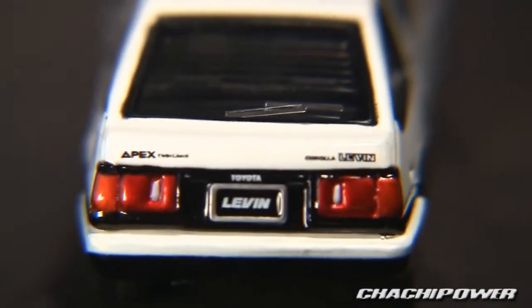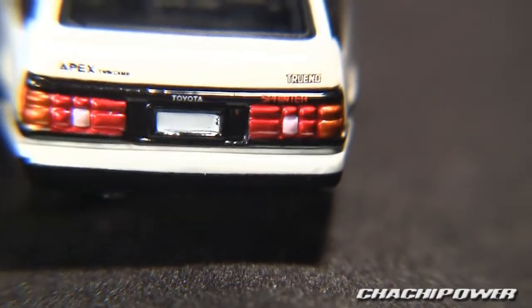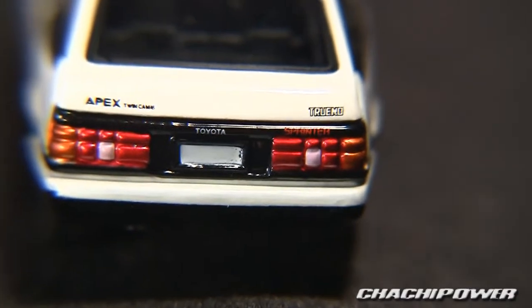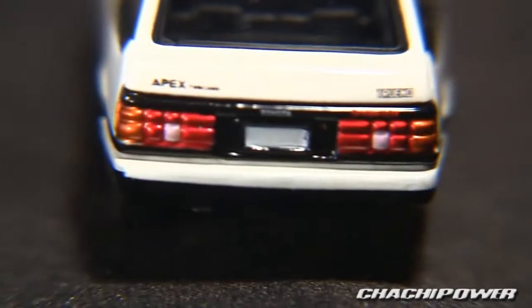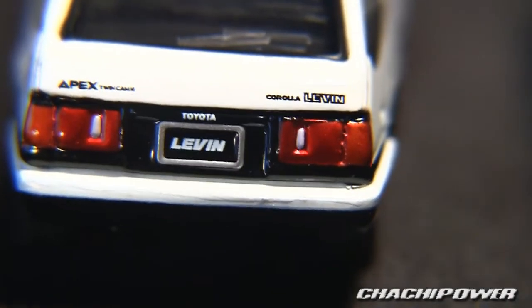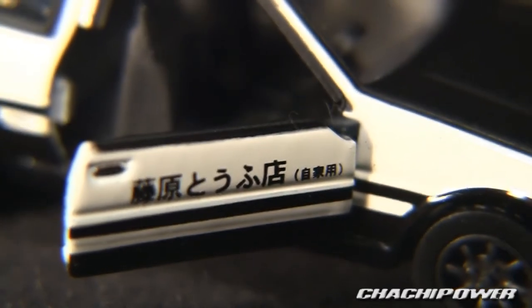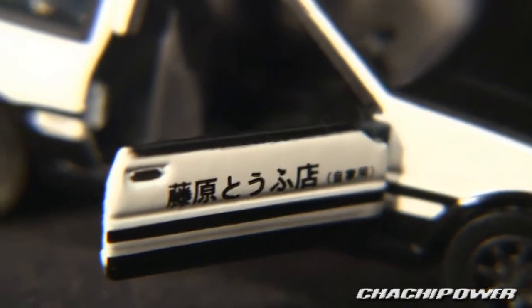On the side it says Levin — same thing going across the car — very nicely detailed. For the most part you'll notice this is basically the same car; they're both hatchbacks. These two do have different tail lights. The basic body style is the same. The Trueno has a 16-valve four-cylinder; you can see it says Toyota and Sprinter, which is part of the name. Then the markings on the back: the apex badge designates it as a twin-cam 16-valve four-cylinder. There's also the Corolla AE86 logo and the Toyota logo on the license plate.